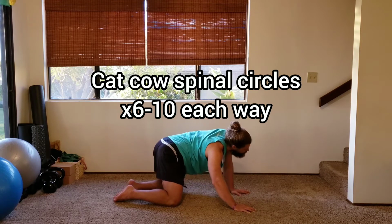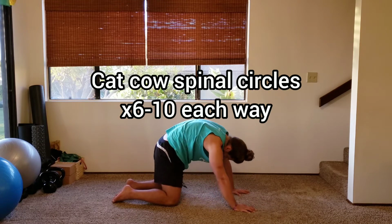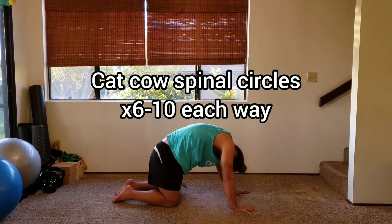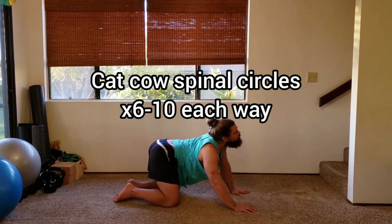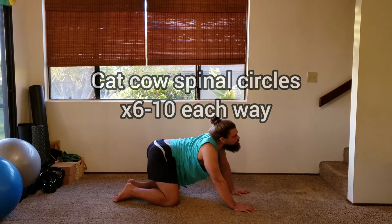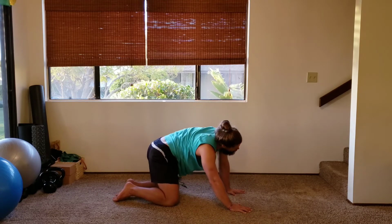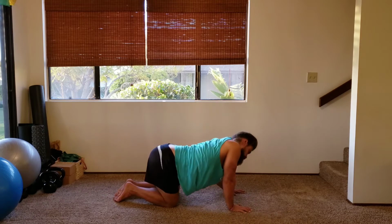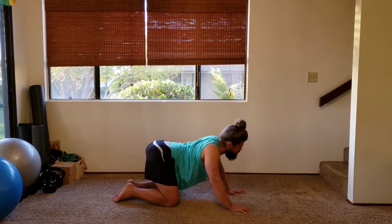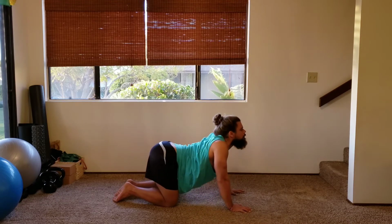And you'll notice here that I changed the position of my spine and my body throughout this movement. It doesn't have to be perfect green check mark form or a red X. You're not doing it right. There's a large window of variability here for you to play around. So you can emphasize a little bit more of the upper back, the neck, and the shoulders by getting the arms more involved and emphasizing the rotation from the upper spine, or you can get more of the low spine and the hips involved by really using your deep abdominal muscles to contract and relax and sway your hip bones side to side. So here I'm doing 10 reps each way.